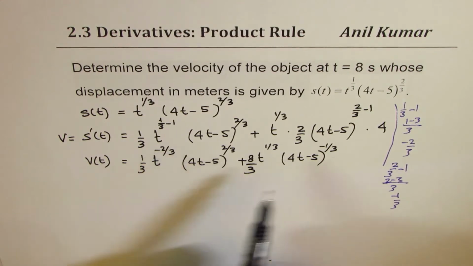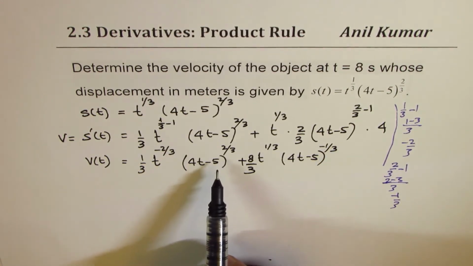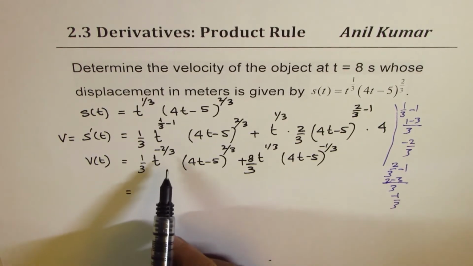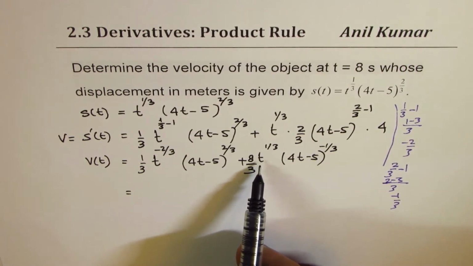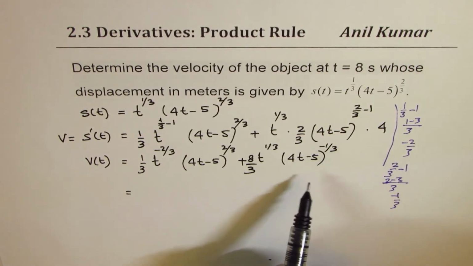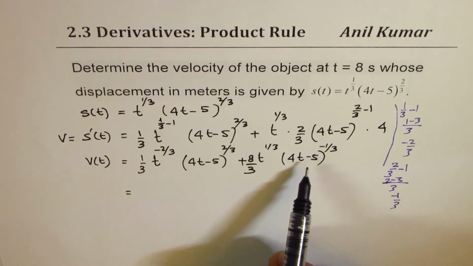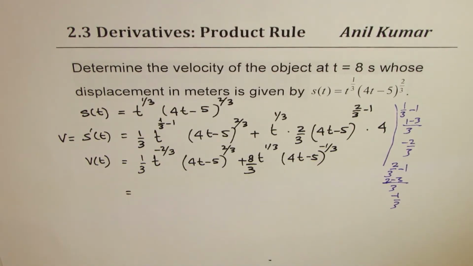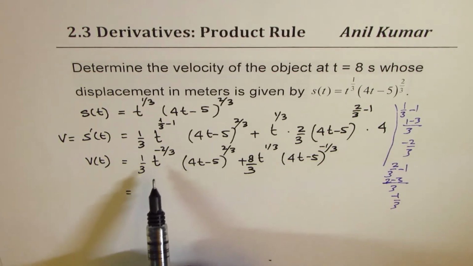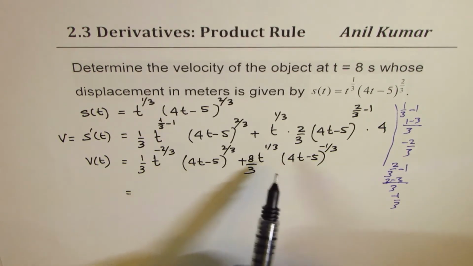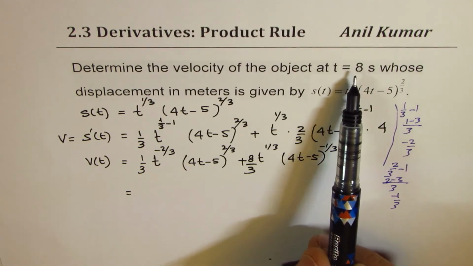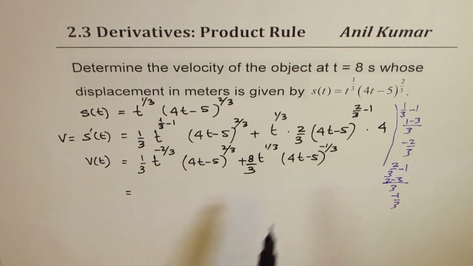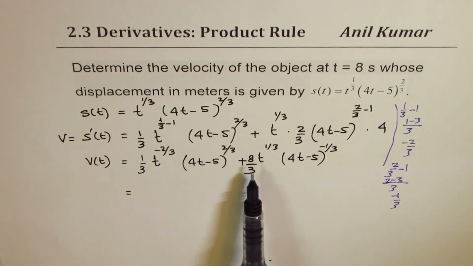Now, wherever you have these negative powers, they should be written in the denominator, right? So we'll write this as, now here we have a negative power of minus 2/3. Here we have a negative power of minus 1/3. Now, some of you can also factor at this stage. So I'm just debating whether to go for factoring or not. Okay, so I'll show you how to factor and rewrite. However, in this question, we have to evaluate at t equals 8 seconds. So you need not factor and go ahead, right? Because you might make a mistake at that stage. I'll take factoring separately.